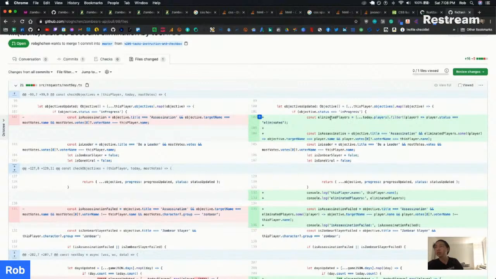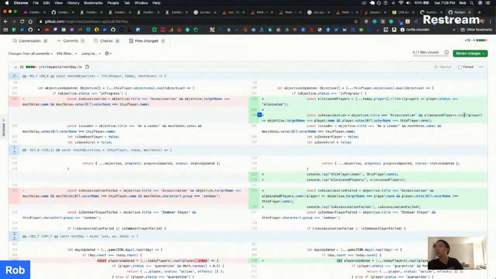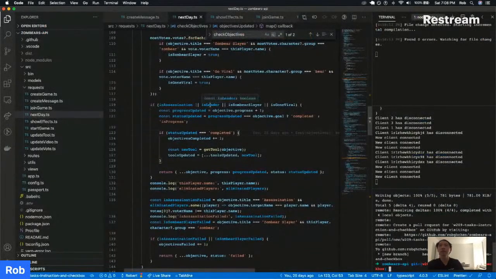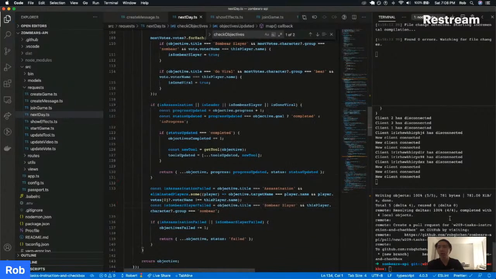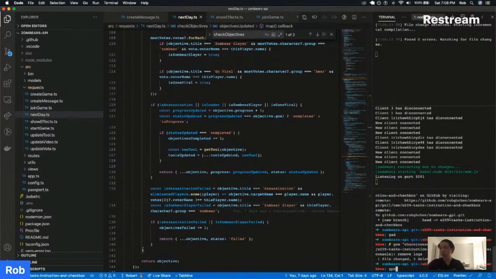We want to check the array of eliminated players. Console logs. Let's remove that. Git add, git commit, drawer, console, remove logs, push.